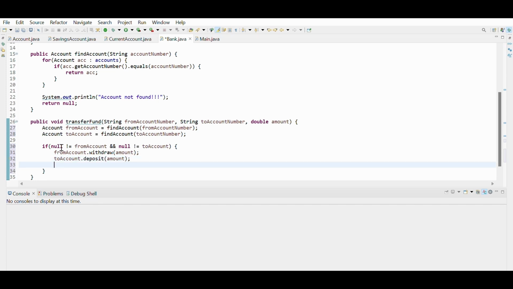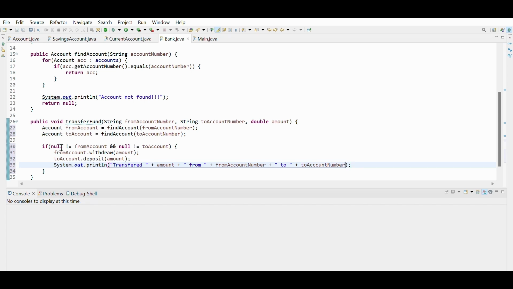Now let me add a sysout statement: transferred amount, then from account number, to account number, and that is enough, I guess.